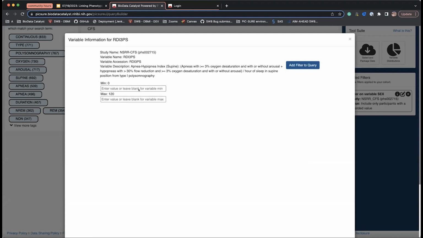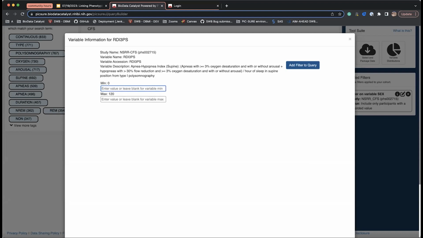We can see that this looks a little bit different because this variable is continuous, right? There aren't distinct categories, instead it is numeric. Let's say I'm a researcher interested in moderate and severe apnea-hypopnea indices.